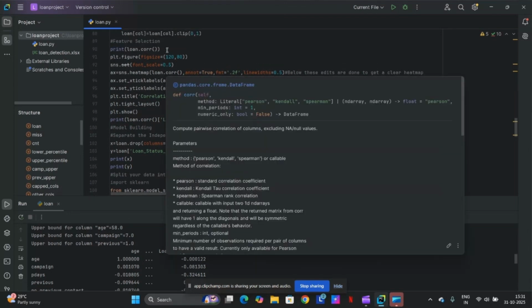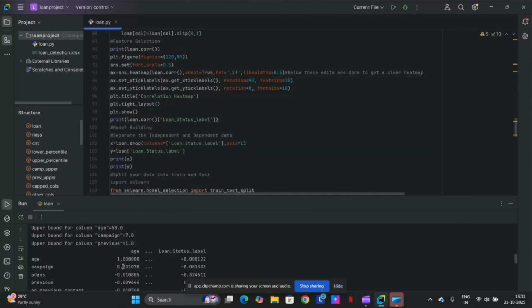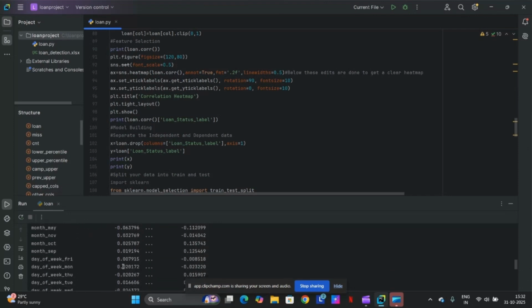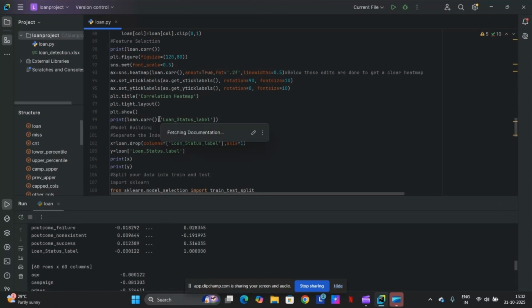First of all, we printed all the correlations, like you can see here. We printed all the correlations ranging between -1 to 0. And here we especially look at the correlation between all features and our loan status level, our target variable.